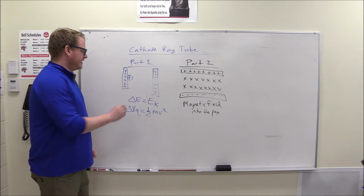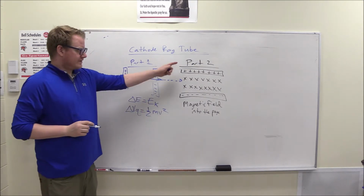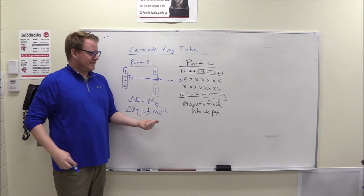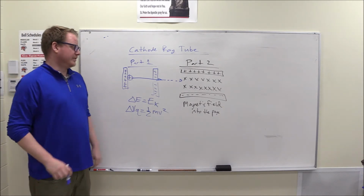So this accelerates through, it has a speed, it's now going at a constant speed as it enters into part 2. Now part 2 can be a number of different things. It can be either just a magnetic field, just an electric field, or like we see here, a combination of electric and magnetic field. That's usually the most common.